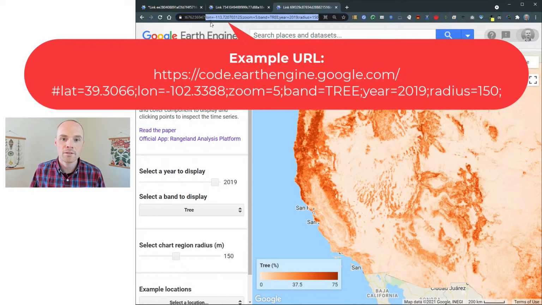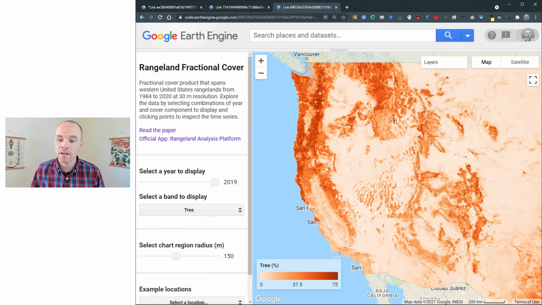So I have longitude, I'm seeing zoom, band, year, radius, and these parameters are associated with the state of the app. So whatever our year selector is, it's being recorded in the URL. The band to display is in the URL. The location, the example location that a user may have clicked on, the extent of the map, and so forth.